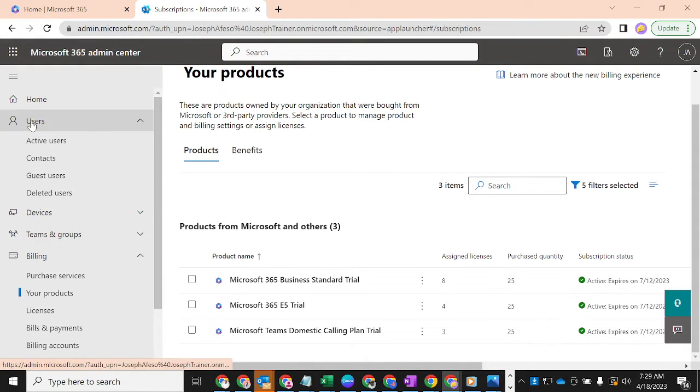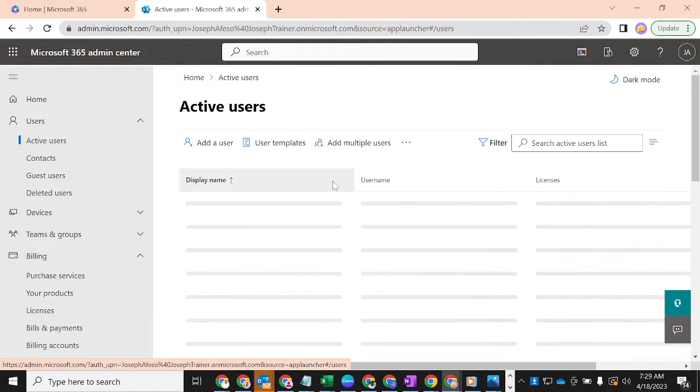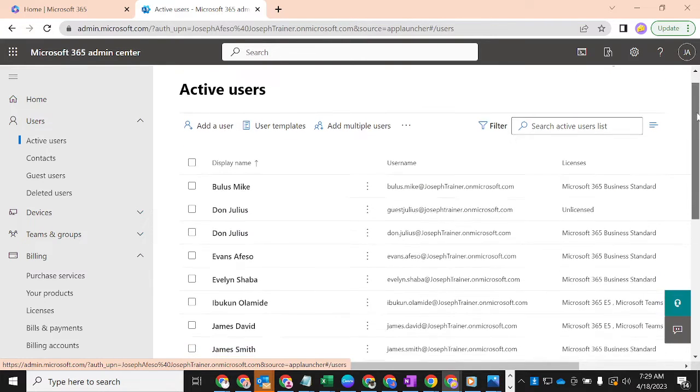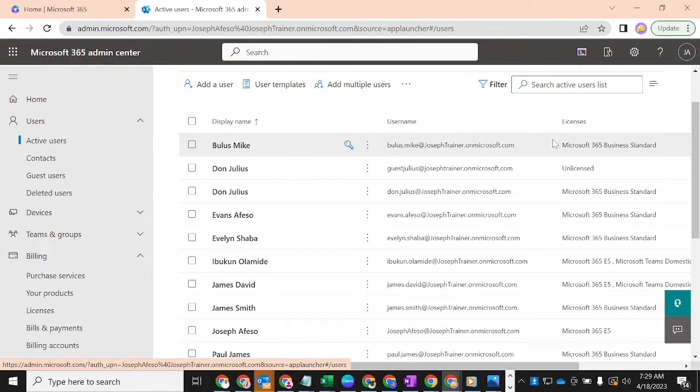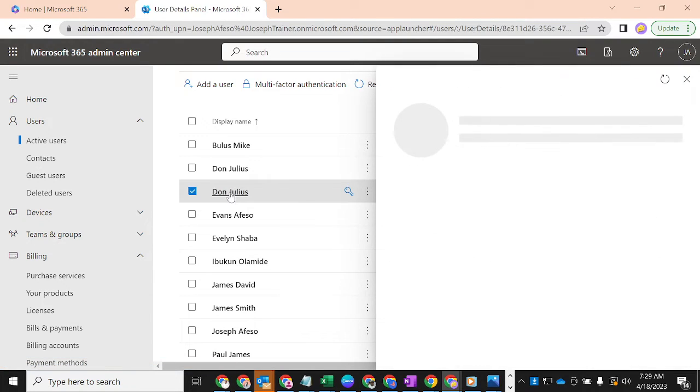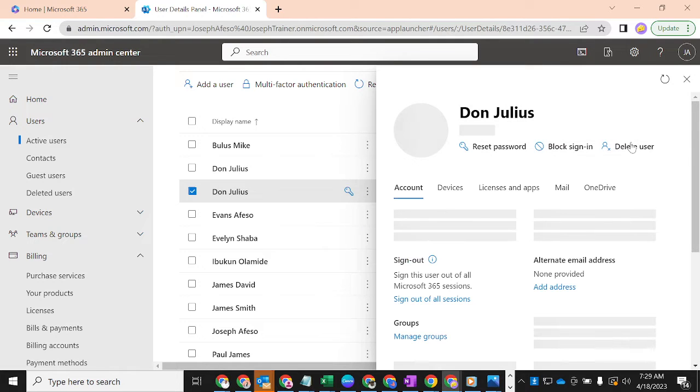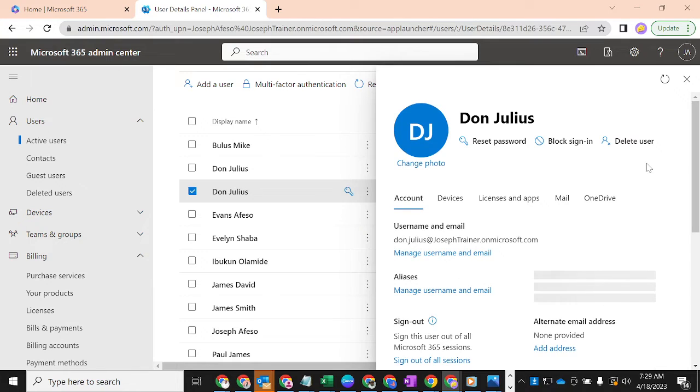assigned to user. So let's go to active users. If we go to active users, let's pick a user that has maybe business standard license here, right? Let's click on business standard. You would find out that this user has applications that are going to be inherited from the business standard license, right?